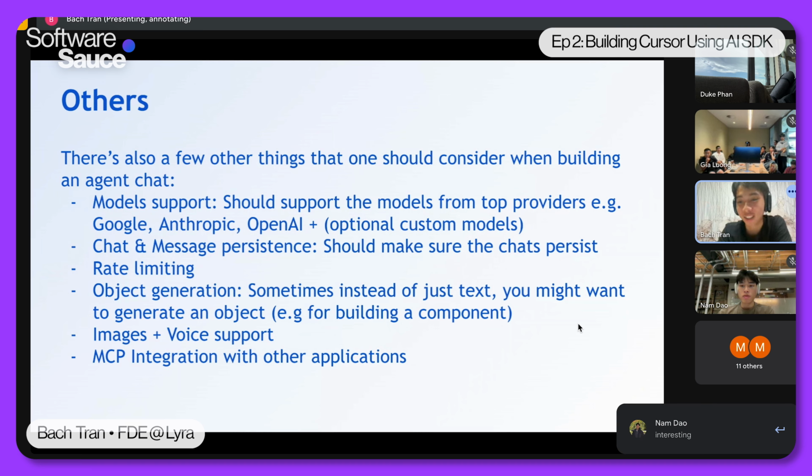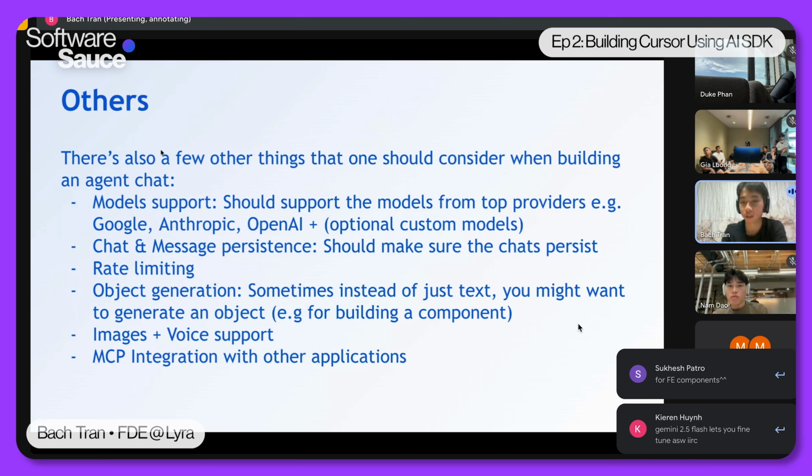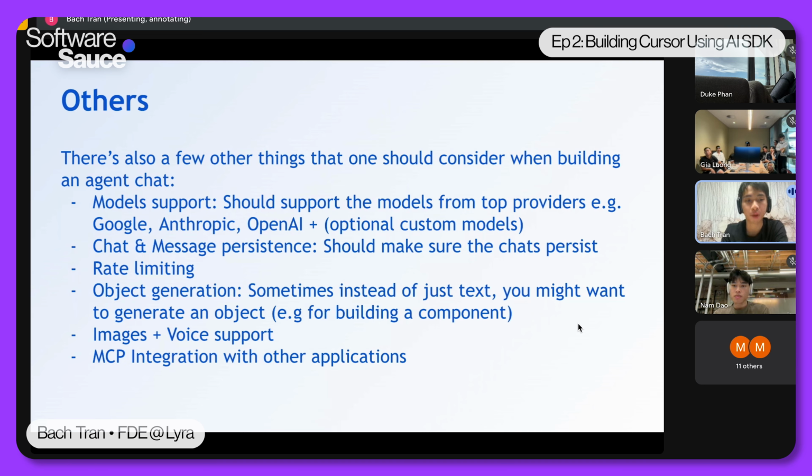Like you can pass in Claude Opus 4.5 and that's good enough. Or GPT thinking, it's pretty nice. Yeah. So Gemini 2.5 Flash doesn't, but Pro does. So the Pro one already does chain of thought. That's why it costs more, because it's taking more tokens. Yeah, these are some of the other stuff that you might want to consider when building an agent chat as well.